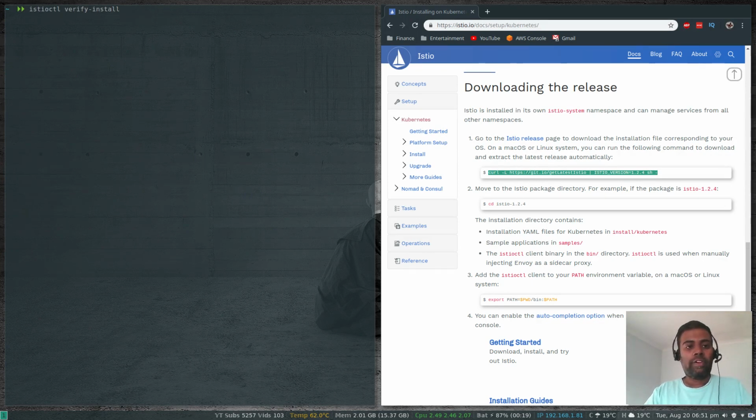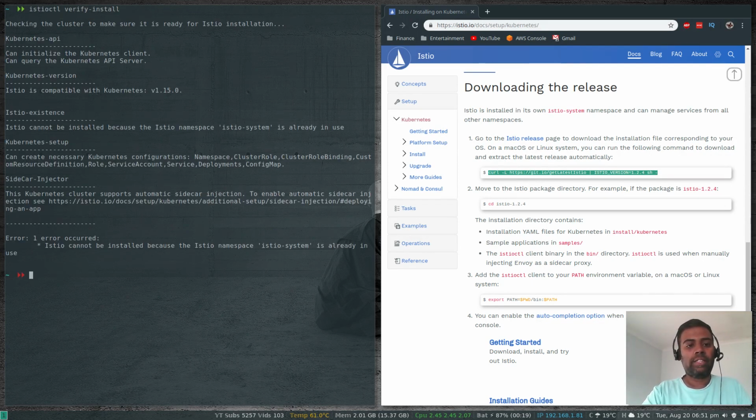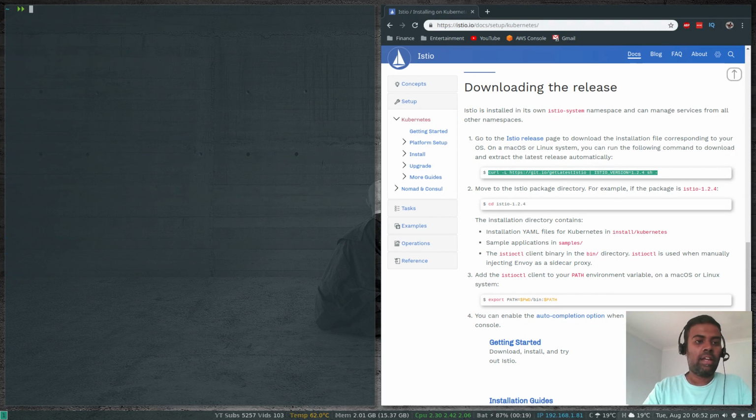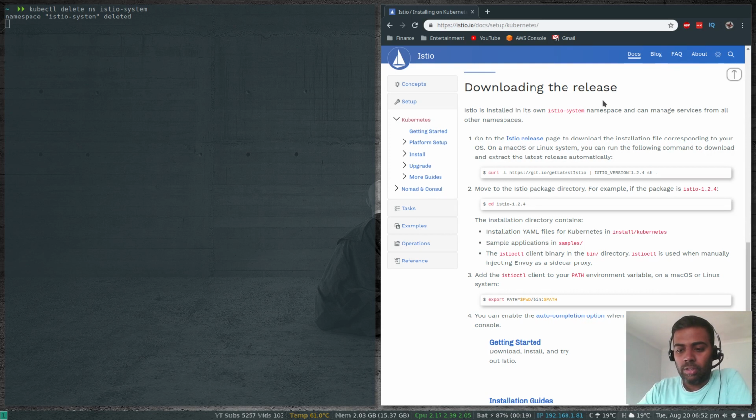And if I run istioctl verify-install, it says an error occurred: Istio cannot be installed because the istio-system namespace is already in use. So that's the kind of thing that it will check, so it's always a good idea to check that. kubectl delete namespace istio-system. Okay, while it's getting deleted, let's go ahead and install Istio on Kubernetes.